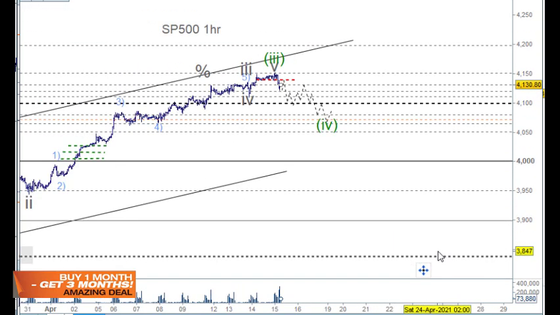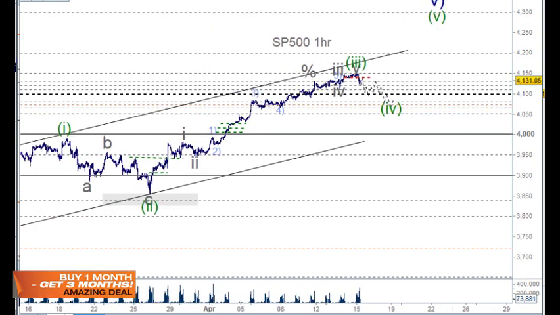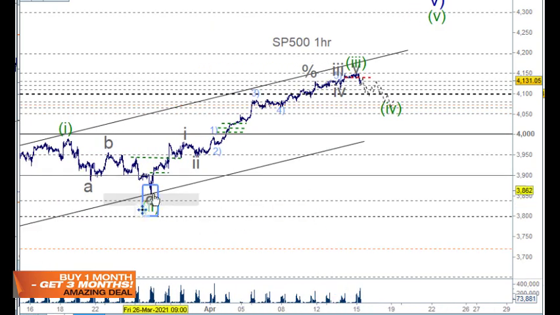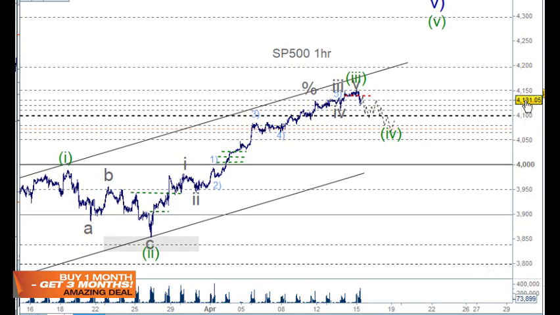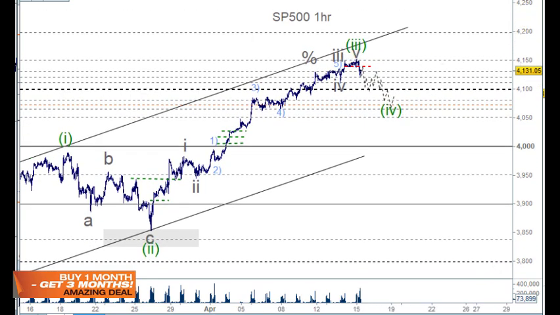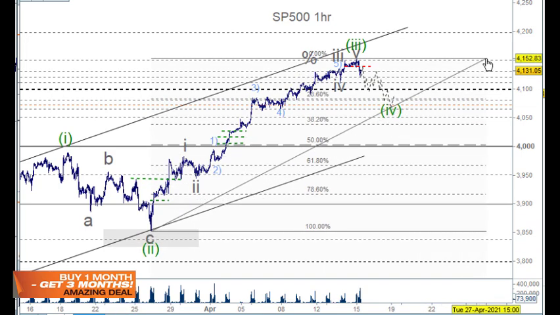And the second thing is that if I've got this correct up here as the third wave, that's the other point too. It appears so, but there's a lot of little squiggles in there. And the third thing is that if that's the length of the third wave, then the 38.2% retracement level is here, down at the 4,050 roughly in that area.